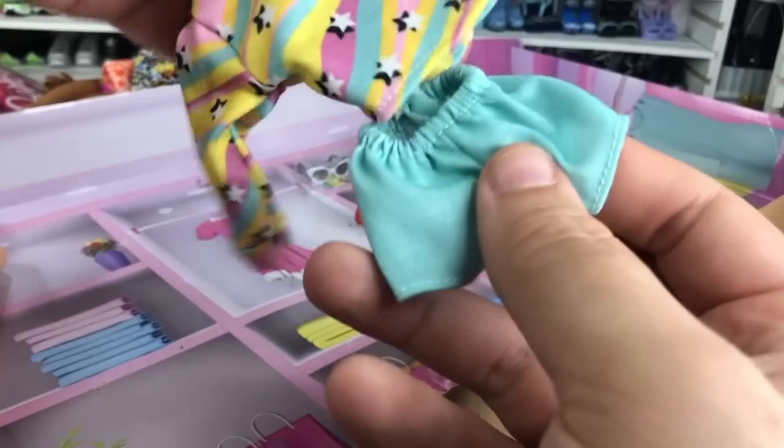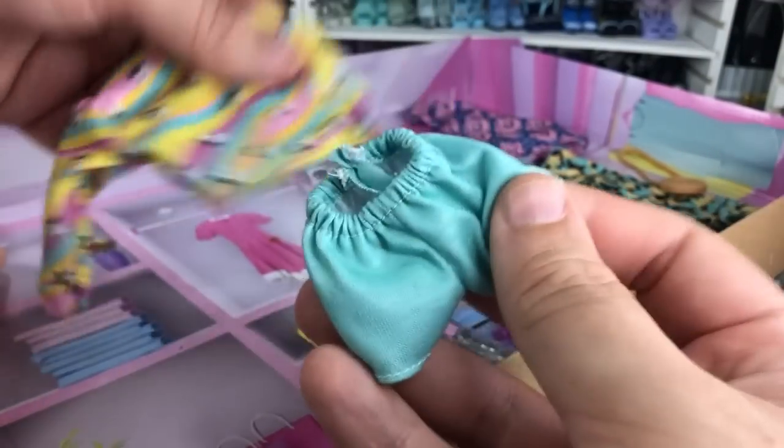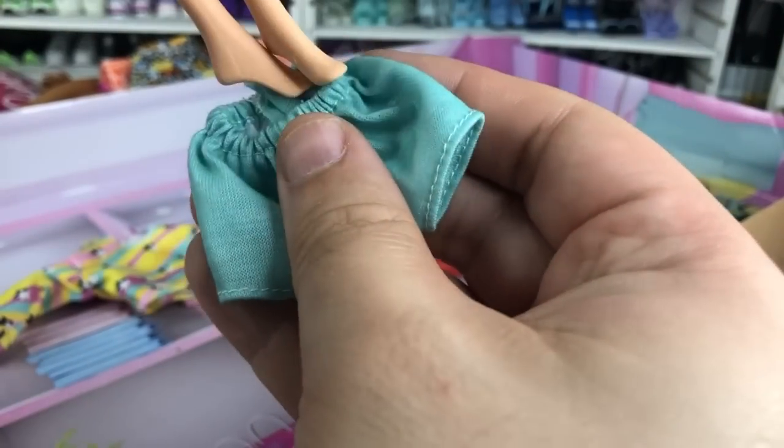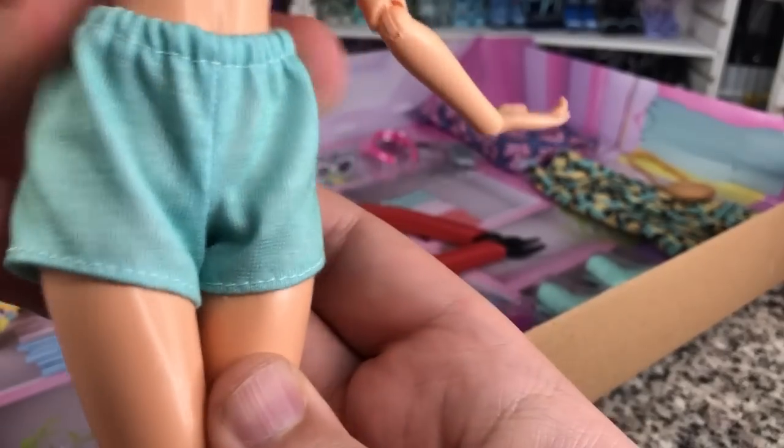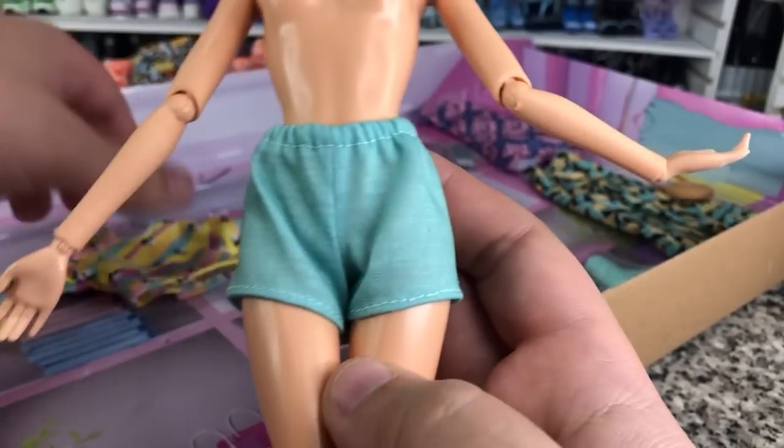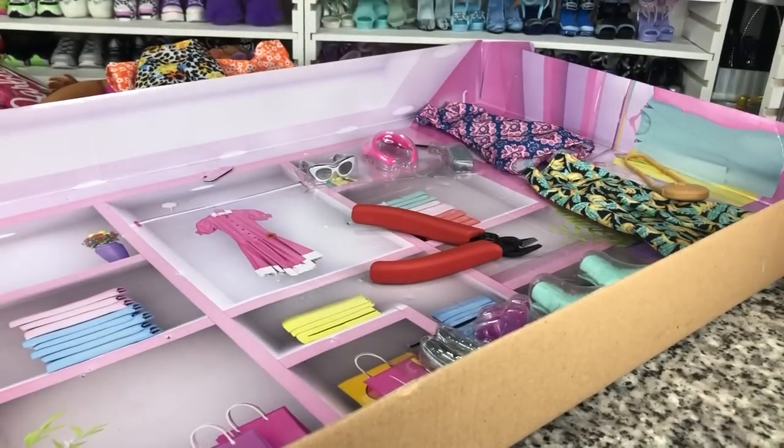And they're this kind of minty green. So let's see how that looks on our doll. All right. So just some high shorts. These don't look great on their own, just because of the way the elastic works and looks, more importantly. But it's still fun. And then let me get this hand through there.